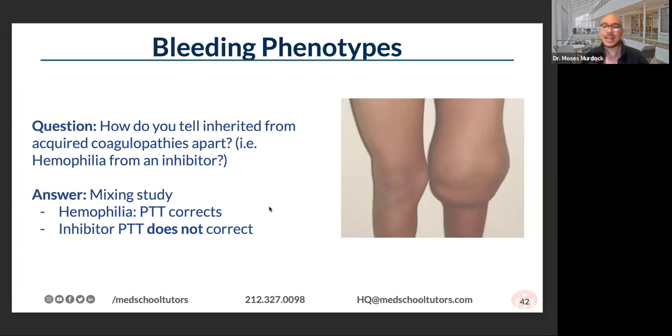And what a mixing study does is that if you mix in serum that has all of the factors in their appropriate concentrations, if it's just missing, you will give enough such that it will correct your coag panel, right? Whereas if you have an inhibitor and that inhibitor is present at a sufficient concentration, then you can add in more factor, but that inhibitor is just going to be like, so what? I'm still here. I'm still going to inhibit you, and it's not going to correct. And so that's one way that you can start to make a distinction between just the congenital absence of a factor and otherwise an inhibitor that is more of an acquired process.